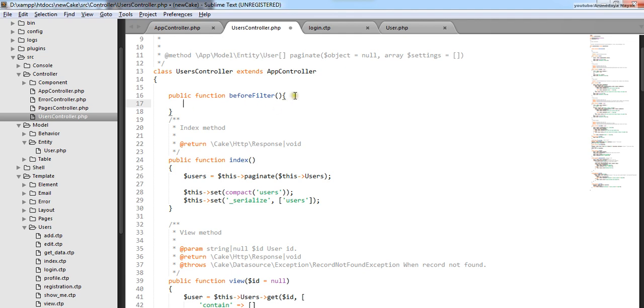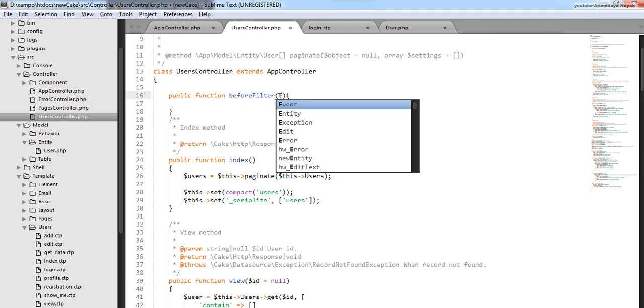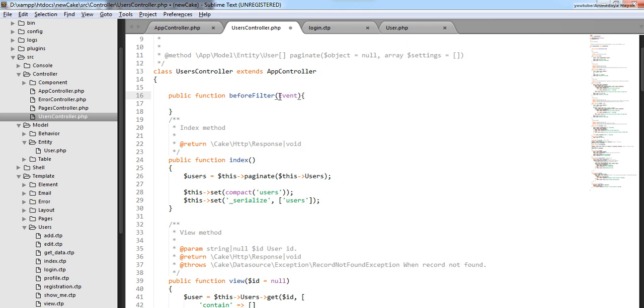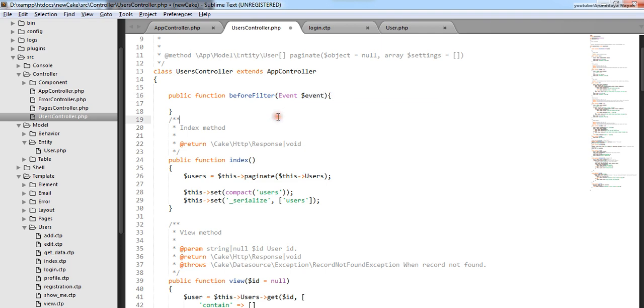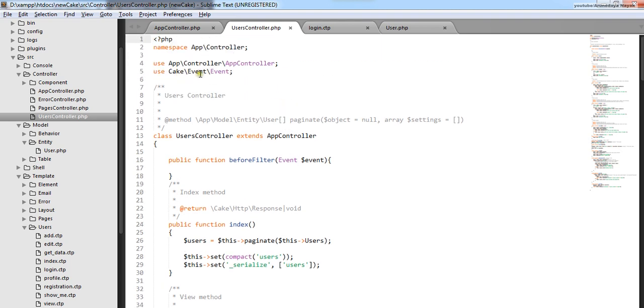In CakePHP 3.x, this function takes a parameter called event. This is a particular class, so you have to include it: Cake\Event\Event.